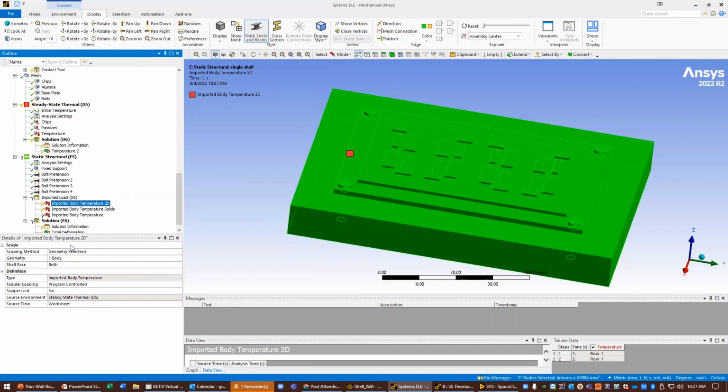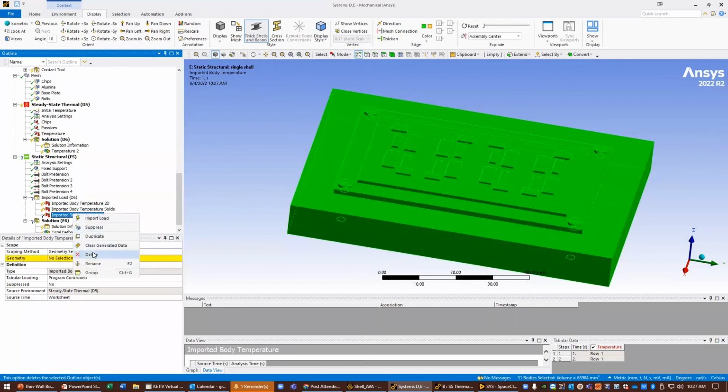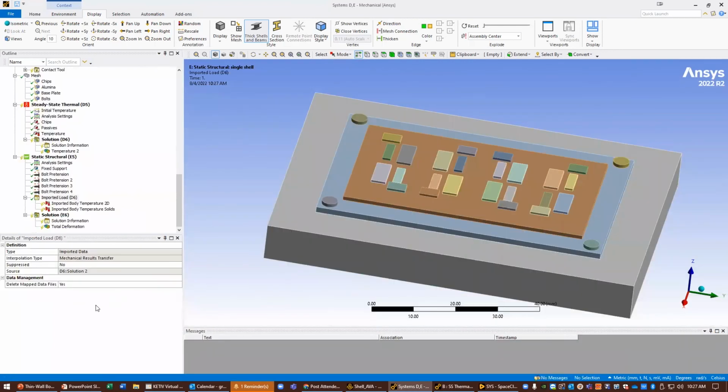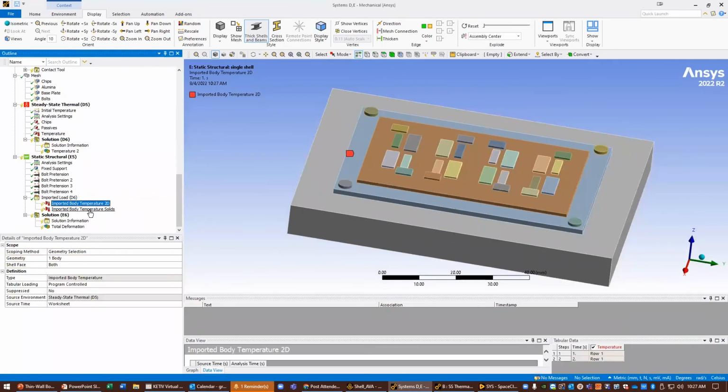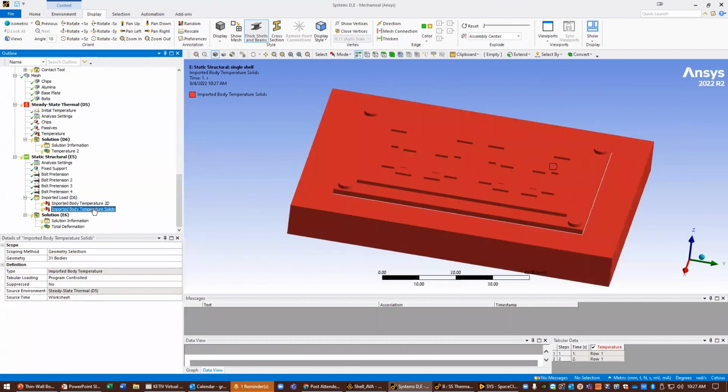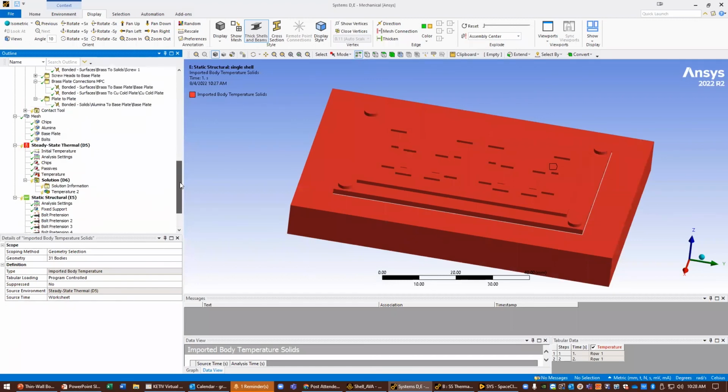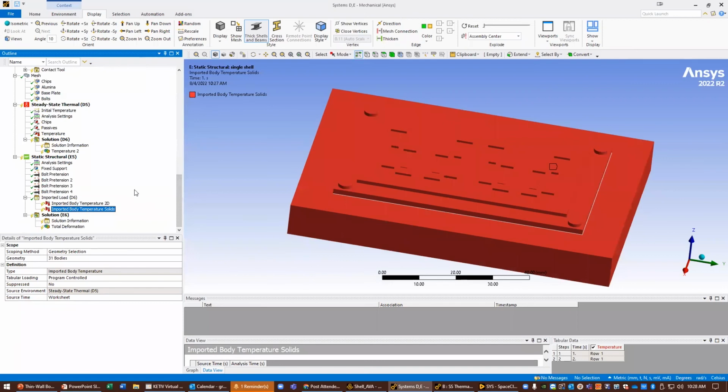So this is the 2D solid, which happens to be the brass gasket, so that these imported loads can then resolve with separate dimensionality, essentially. So just be sure that you separate the dimensionality when you're doing this kind of mixed load, bringing the body temperature in from my steady state thermal analysis as a load condition for the static structure.